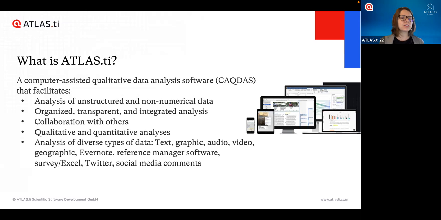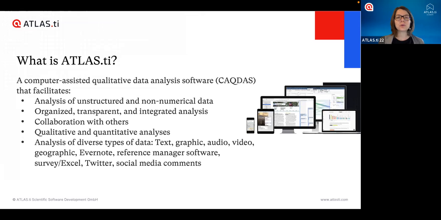But ATLAS.ti can also help us carry out an analysis that is more organized and transparent and integrated. It's not a tool that will do all of the analysis for us, but it can certainly help a lot. And in some cases, it even can do some analyses for us. But more than anything, ATLAS.ti is just a powerful companion that will be with us throughout the entire research process to help make everything easier.